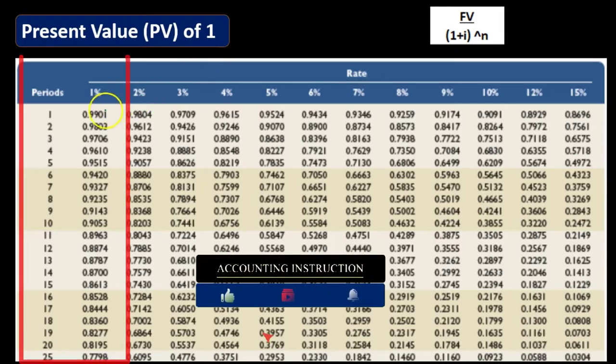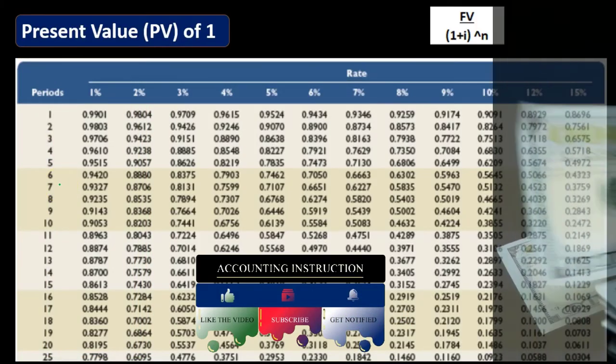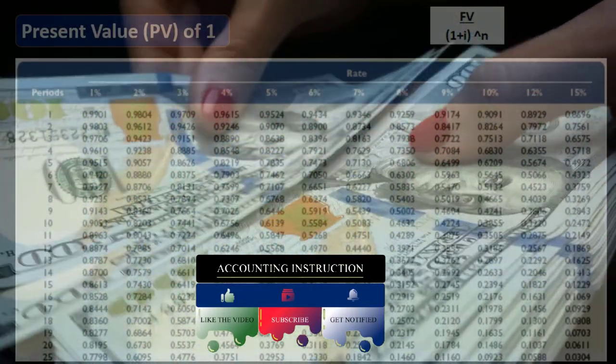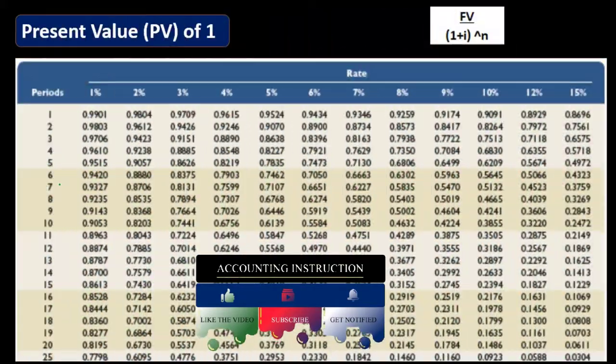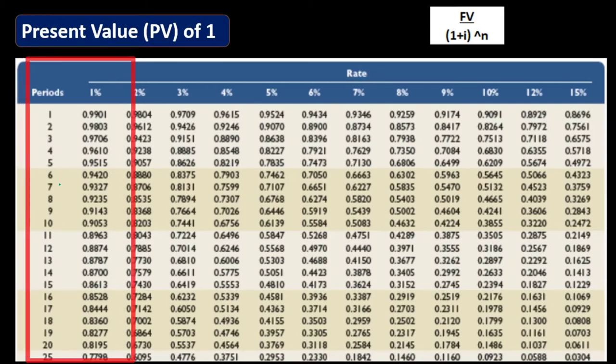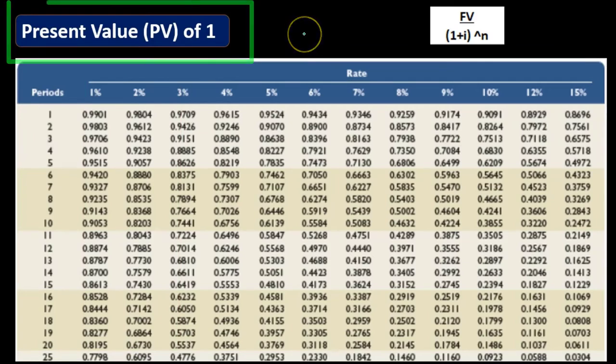So if you just look at this table, you could say, well, this makes sense because I'd have to multiply that times something less than one in order for the payment to be something less than the amount that we're paying out, because the time value of money would state that the amount today is worth less than the amount we actually pay out 2 years from now or four time periods from now. So this then is the table we'll use when we do the face amount of the bond calculation.